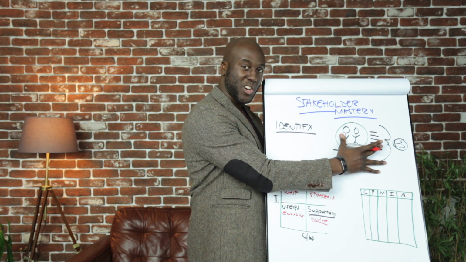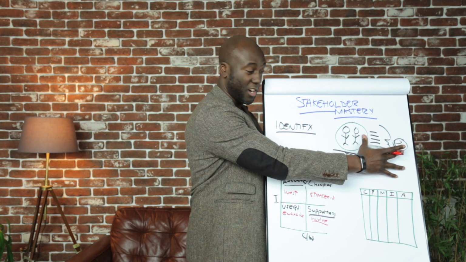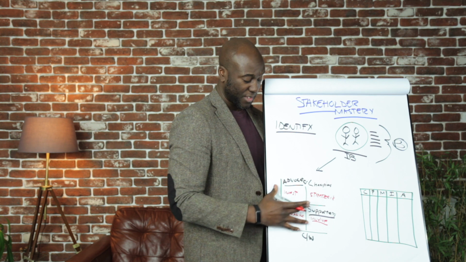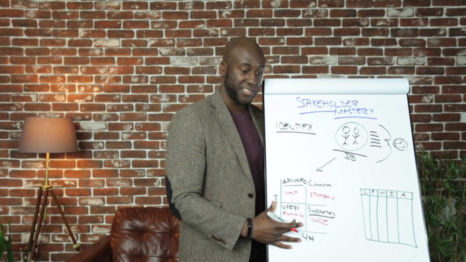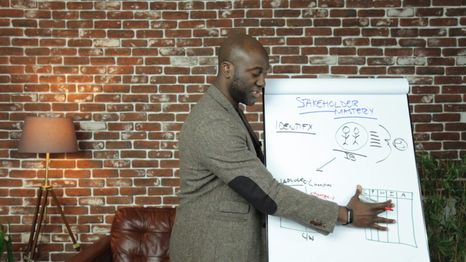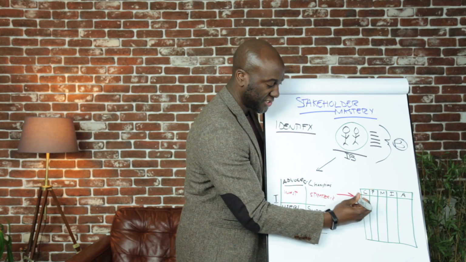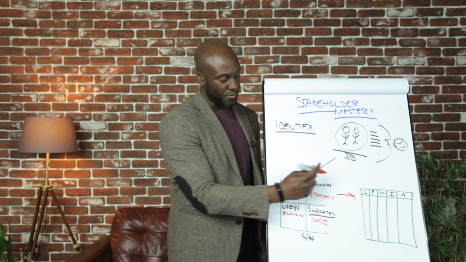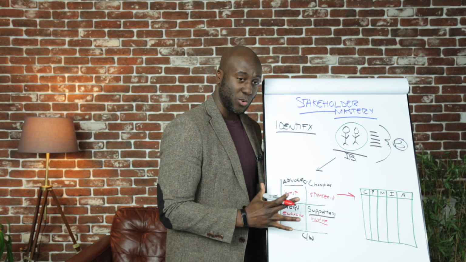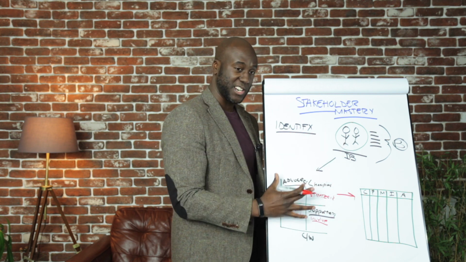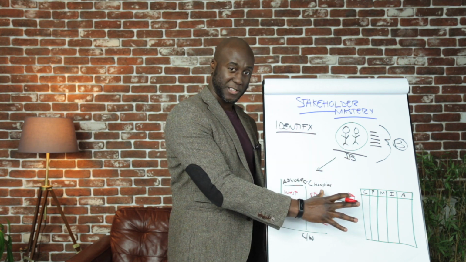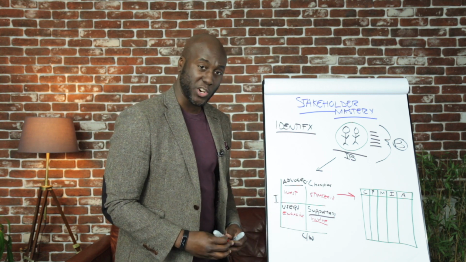Once we've identified the common thread thinking, the group and individual benefits, then we've identified where they might sit. Now we move towards this, which is the CPMIA framework. And essentially, it's moving all of the information that we've just collected into one central place. So let's explore this really briefly.